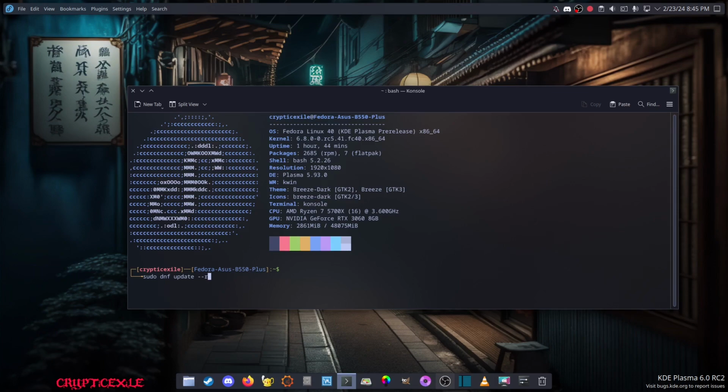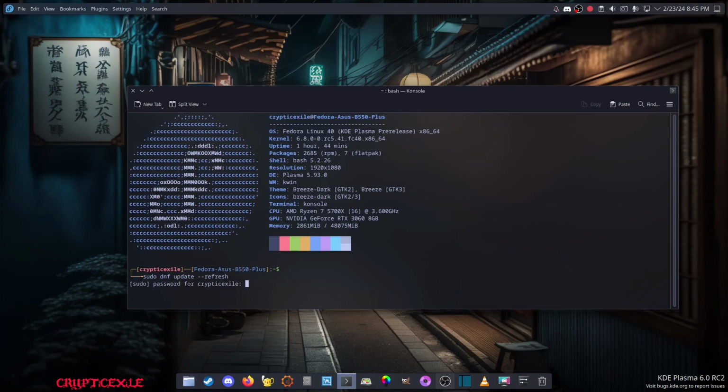People were asking about patches, like not doing a full system update of a distribution. I don't really know all that. Pretty much every distribution I do a full upgrade, and this is how I do it on Fedora. I do sudo dnf update --refresh.